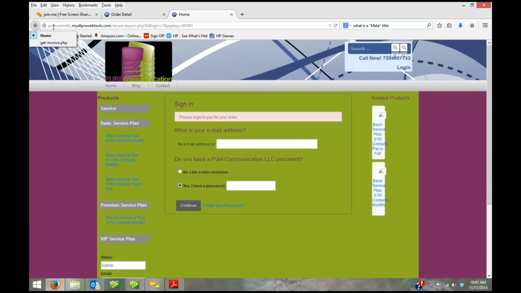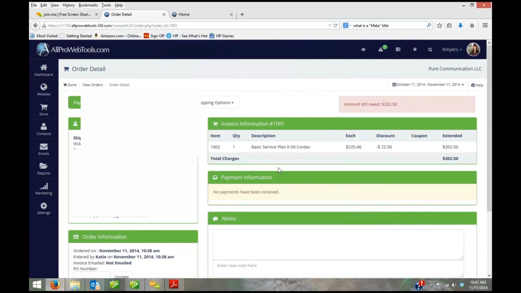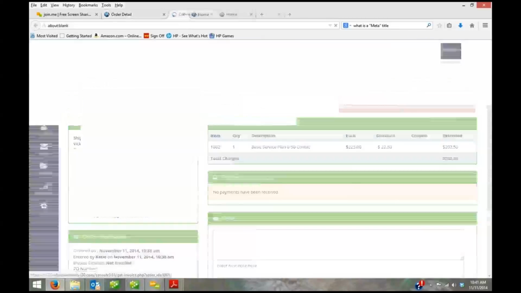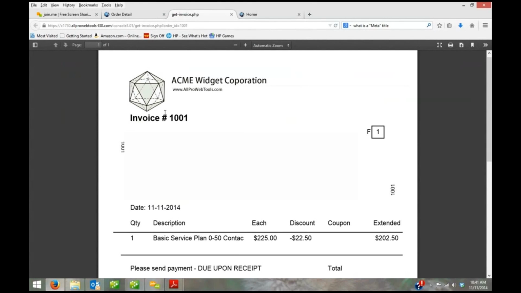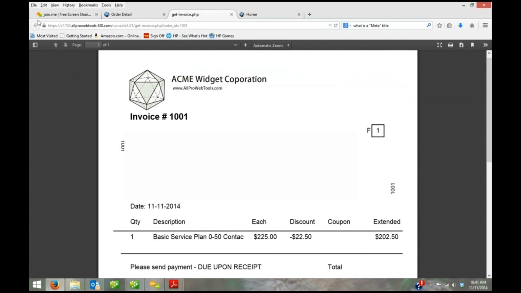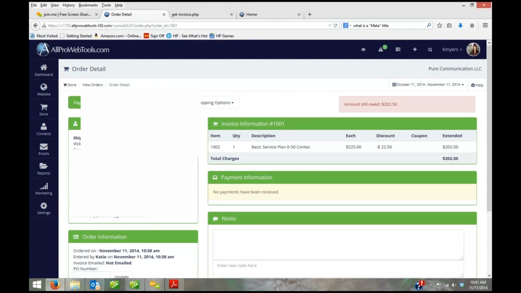But let's go ahead and hit the back button there. Or I guess it's the previous tab, the one that says order detail. Got it. Okay. Anyway, so you can click that invoice options, print invoice, to be able to see what the invoice is going to look like. And once you're ready to send it out, you could actually click the email invoice to customer, and it'll send that to their email. Okay. Make sense? Awesome. Yep.